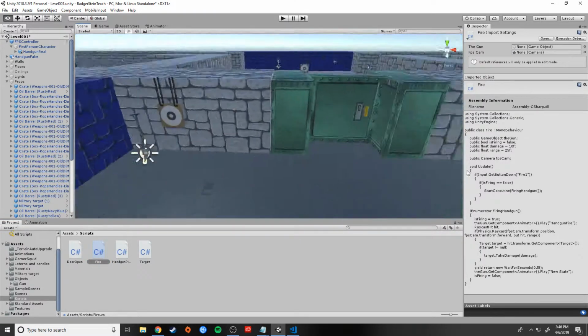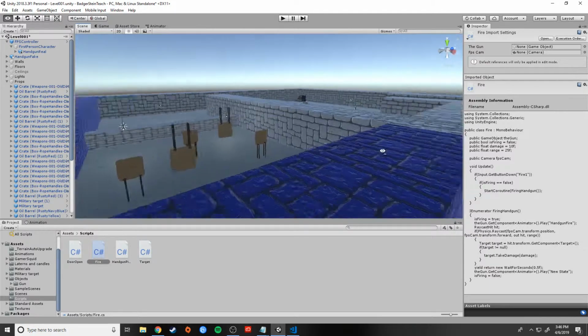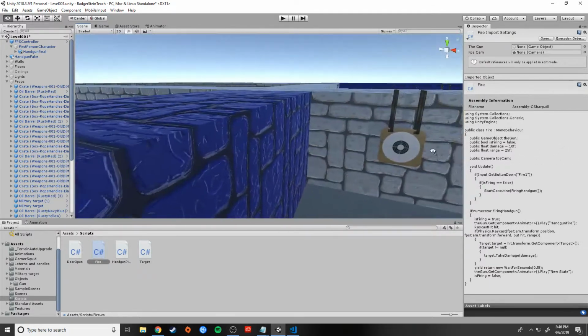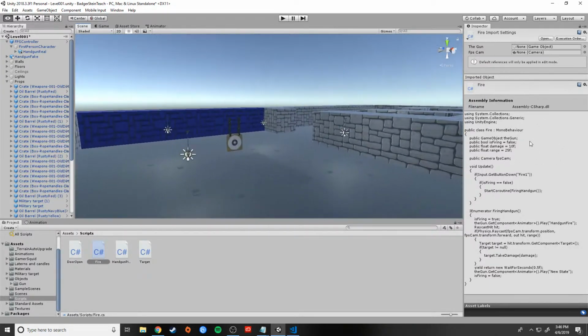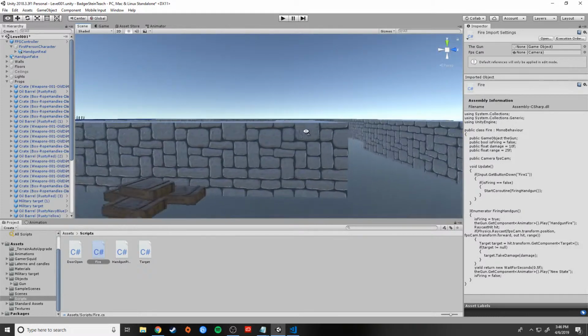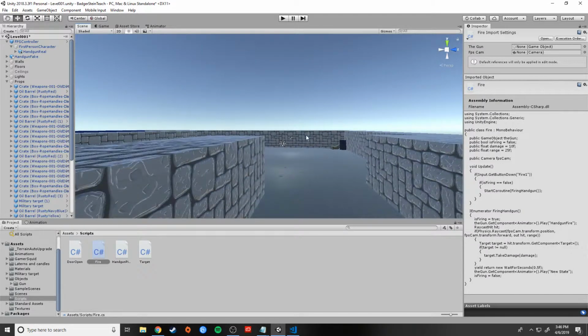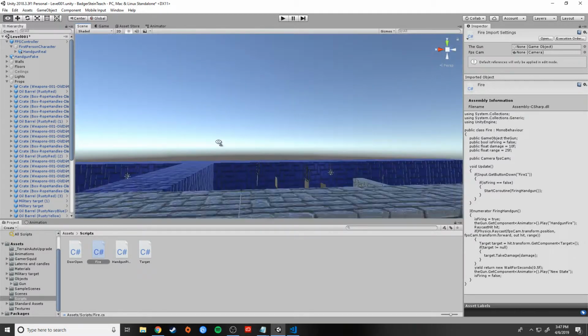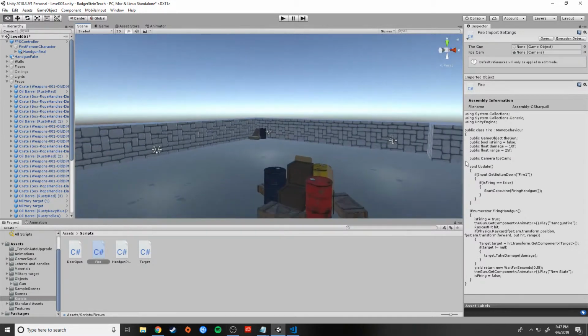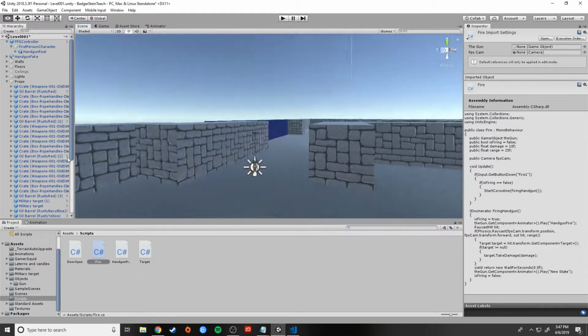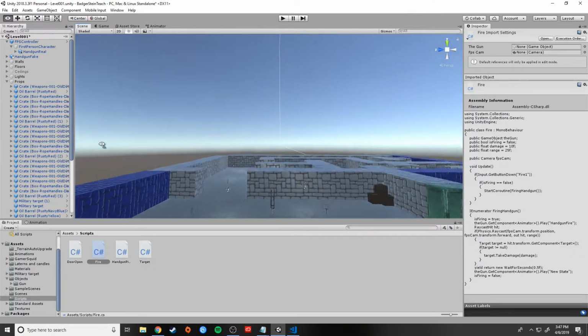So here's my recommendation. Add some background music, add some sound effects, maybe come up with a cooler target to shoot at, make it look cool whenever the targets are shot. Maybe do some user interface stuff so that you have an indicator on the top left of your screen that says targets left and it counts down. So they have to hunt down all the targets in the game. There's all kinds of stuff you could do, right? But just explore this concept, play around with this and see what you come up with.